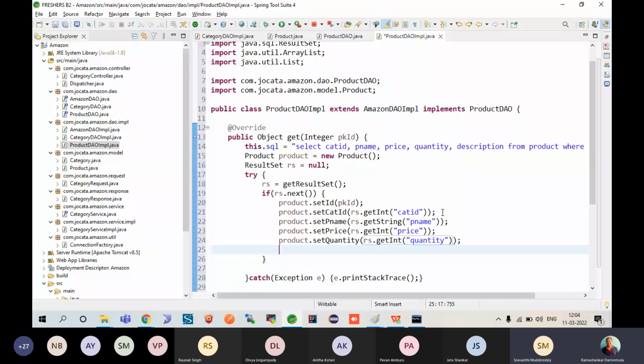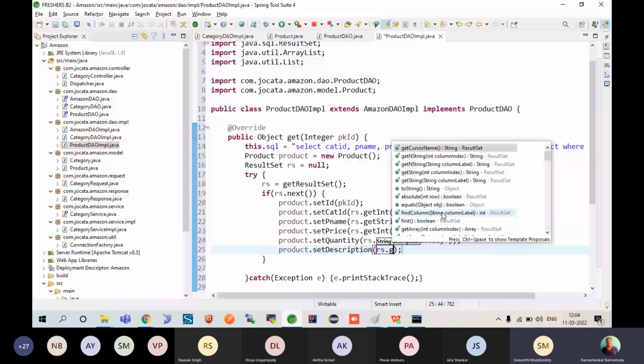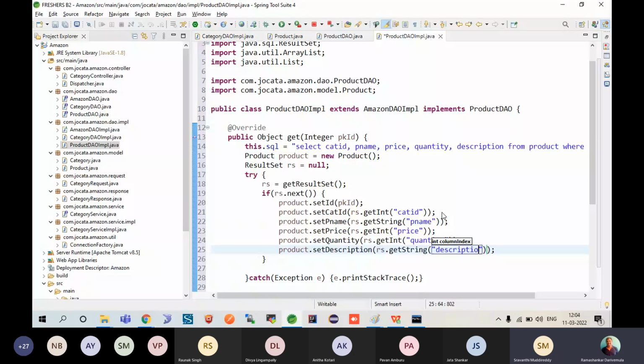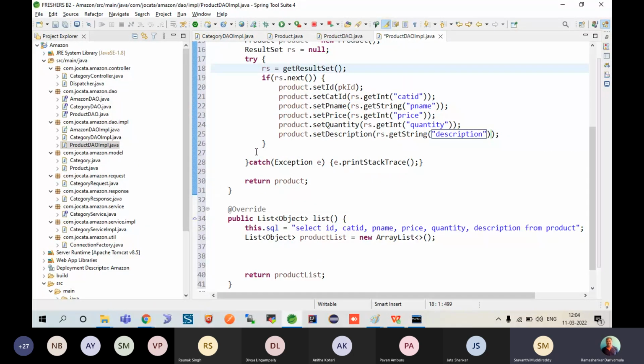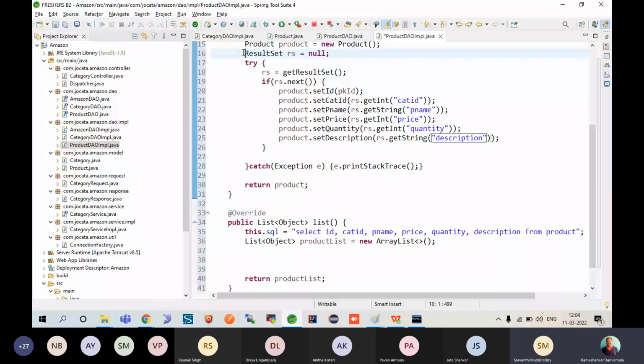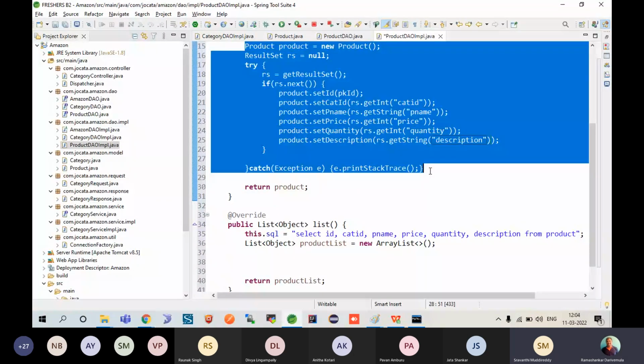I'll say product dot set the description as rs dot get the string value coming as description. And I am simply returning the product after filling this stuff. So the same kind of operation I need to do here also. So I'll take this product and result set code, Control C and Control V.